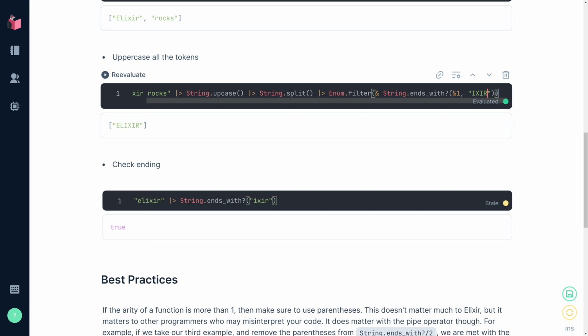So whatever the filter is getting for each item is your &1. Cool. I think it's slightly more elegant in Elm and Haskell, but whatever.